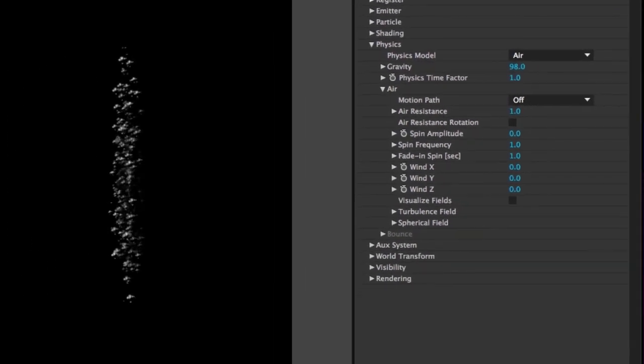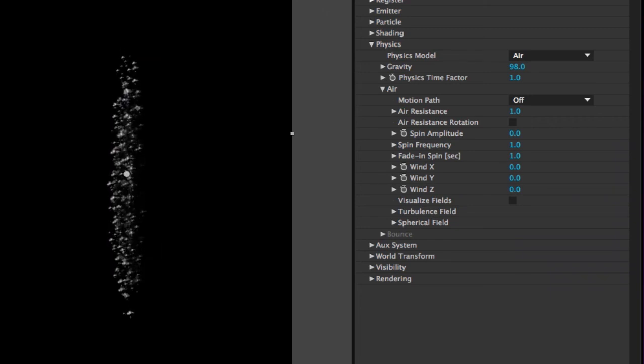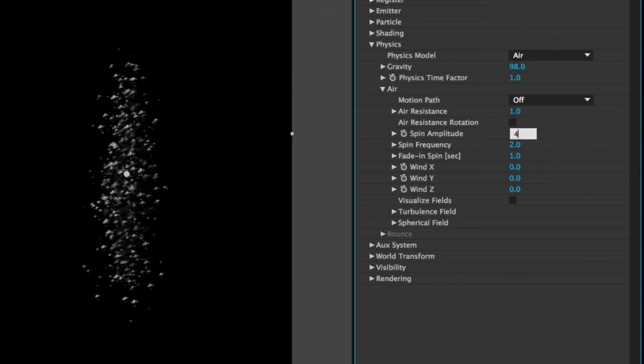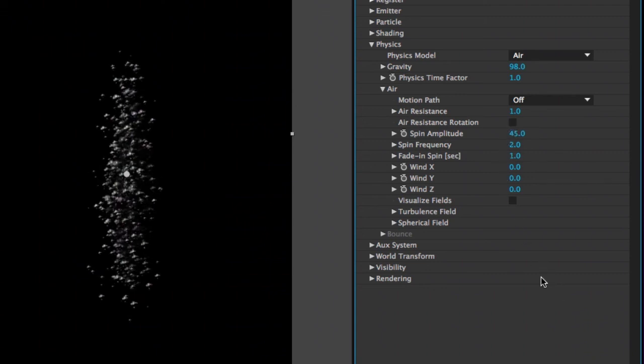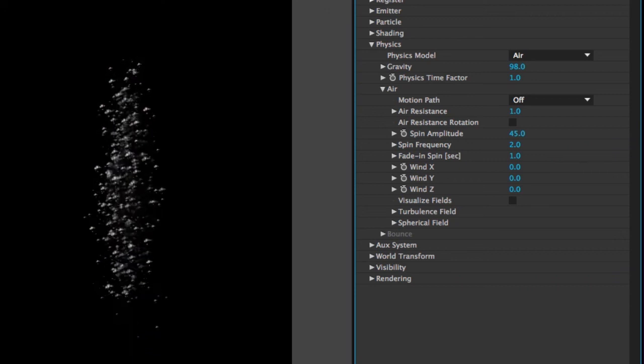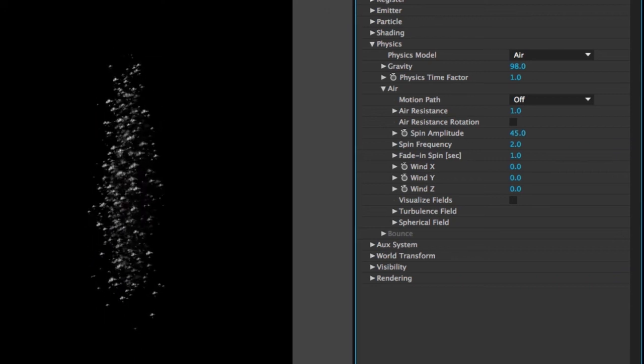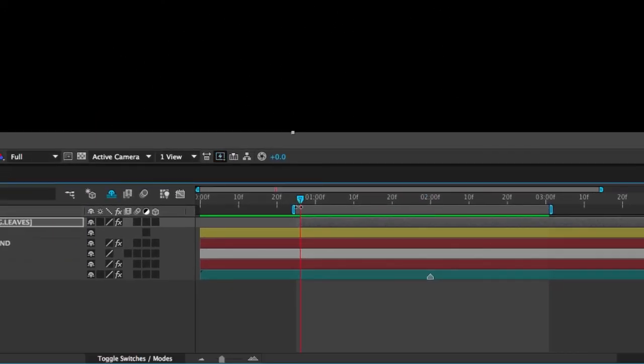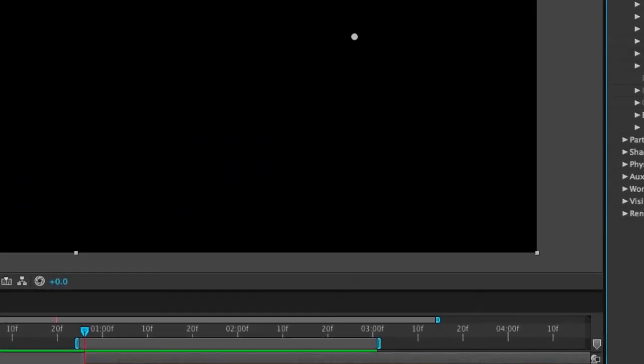So right now we have this sort of continuous cascade of sparkles. As the tree is sweeping through the air, it's causing turbulence. So what we'd like to do is take the spin amplitude up to 45. This is a lot like the rotation pivot point in the models we were using earlier. It means that the particles are rotating around a point which is 45 points, 45 pixels, 45 magic particular units away from the center.